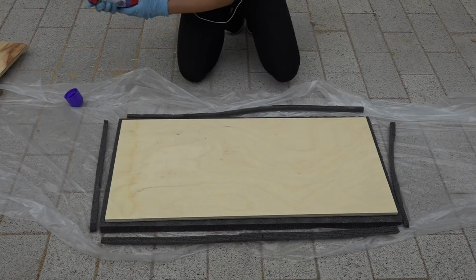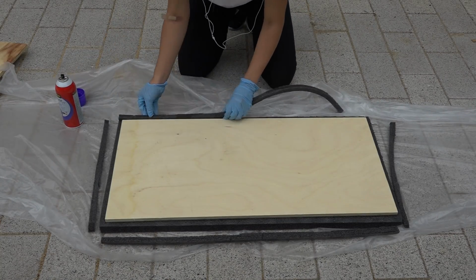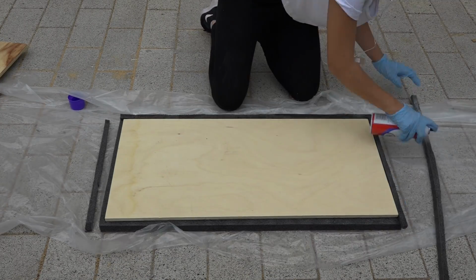Once I had all my pieces cut, I used spray adhesive to glue all the pieces together. This spray adhesive is great because it works on a lot of different materials.